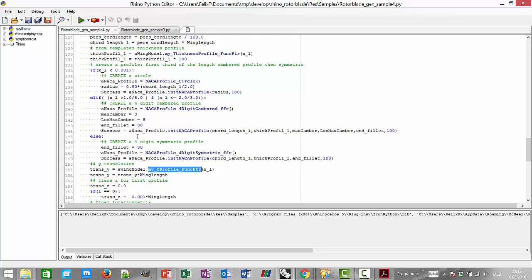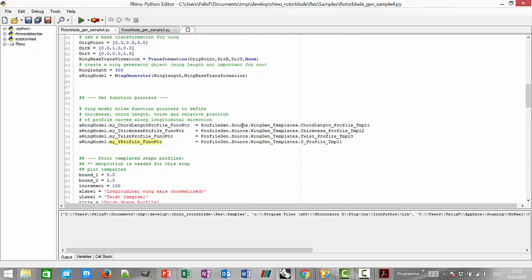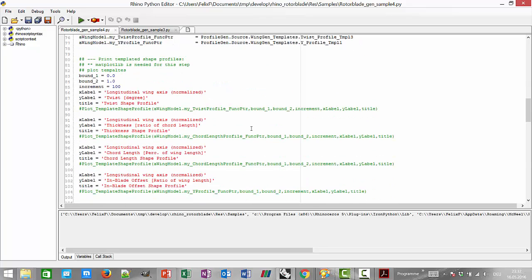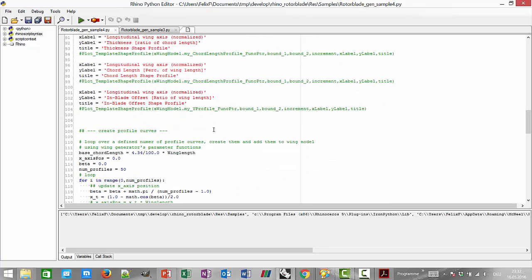And also you can use functions which define how, for example, rotations or translations are given. Let's assume you have a linear change of the translation with respect to the longitudinal direction. It's easy to make a Python function for that. We provide you with some templates which you can have a look at, but it's easy to write your own functions and use them to define the translations with respect to the position along the longitudinal direction of the wing, which is the most natural way to describe it.